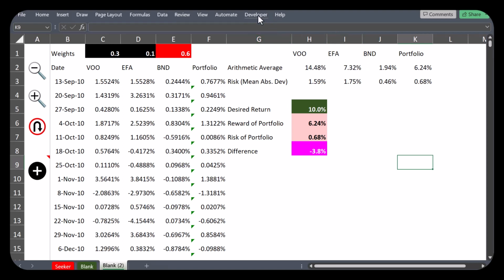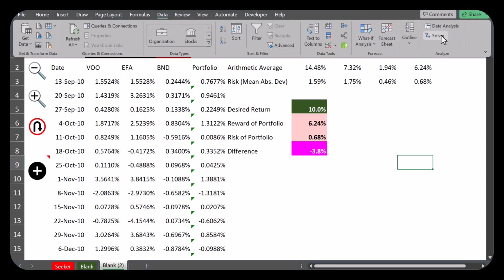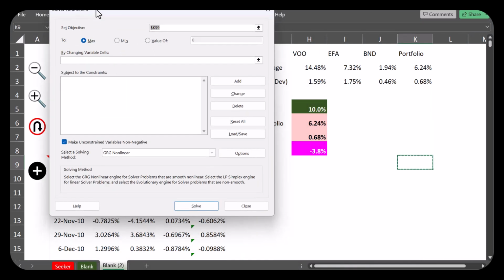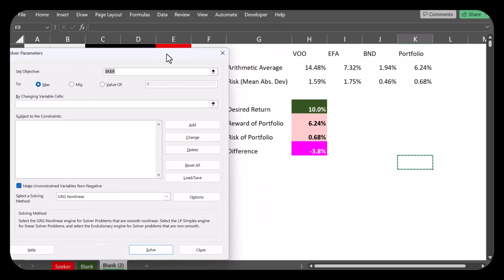All right, here's what we're going to do. Go to Data, Solver. Okay. You're going to get a dialog box. This is a lot more involved than GoalSeek. The first thing it asks is, what is your objective, or where is your objective? Well, my objective is risk, right here, because I want to do something to it.